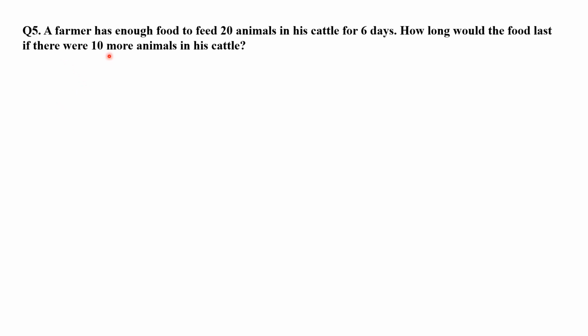Question number 5. A farmer has enough food to feed 20 animals in his cattle for 6 days. How long would the food last if there were 10 more animals in his cattle? So initially he was having 20 animals and the food was sufficient for 6 days. Now 10 more animals joined in the cattle group. So now 20 plus 10, 30 animals. Then how long will the food last?